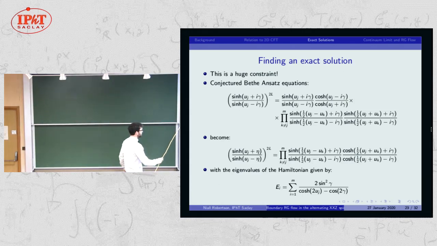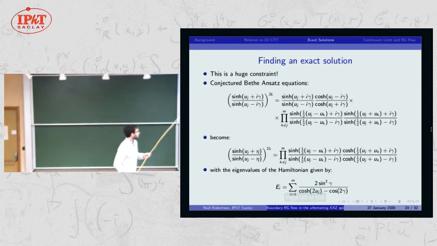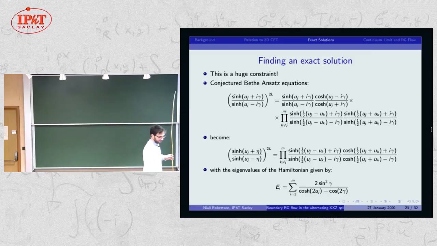No, this has solutions which result in eigenvalues that don't appear in the spectrum of the model. So there are some solutions, there is an overlap of solutions of these equations. Oh, apologies. Eta is i gamma. I thought I changed all of them. But you study these models in the limit gamma going to zero. I studied them for all values of gamma, but the way I found exactly, yeah.